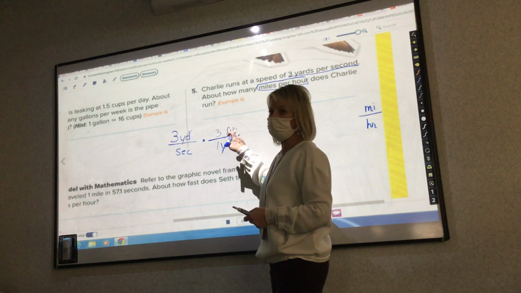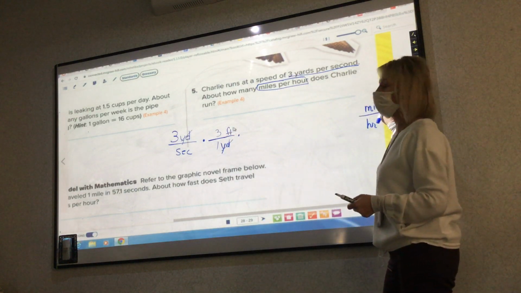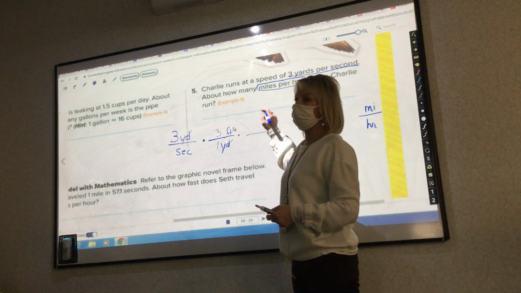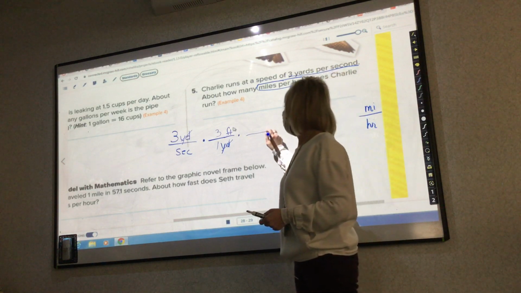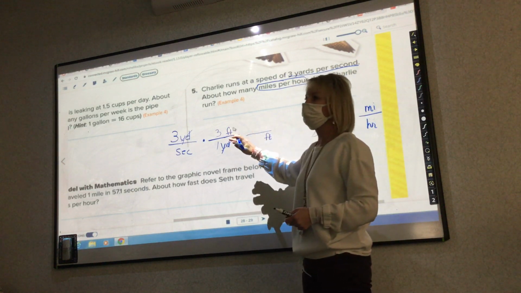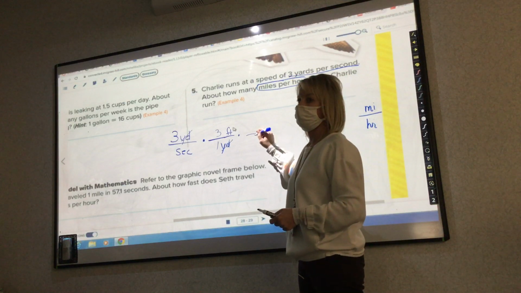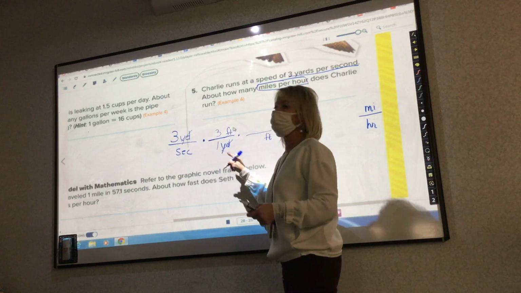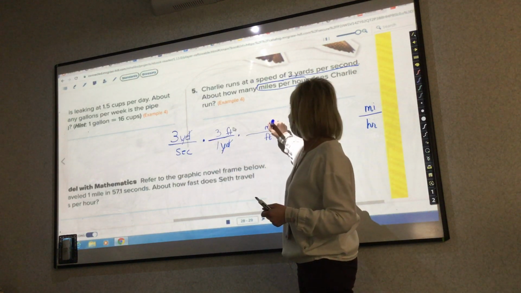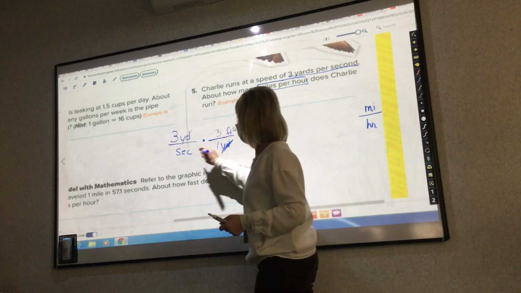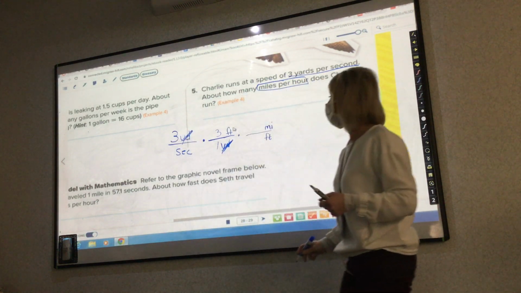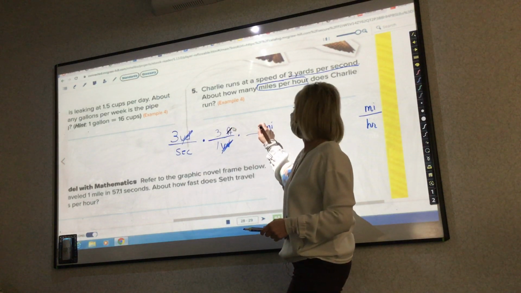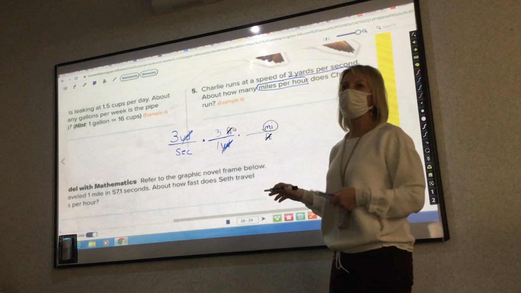Do I circle my feet? No, because that's not what I'm using. I need to use miles. So I'm going to put my feet on the top or the bottom. Bottom, because I can't cancel it out unless it's diagonal. What's going to go on top? Yards. Not yards. I don't want yards anymore. I already canceled out the yards. What did you guys say? Miles, because that's what I want. Now, see, this is why I have my line through it. I cross it off. I don't use it anymore. Now I'm going to cross off my feet, because I'm not going to use that anymore, and I'm going to end with my miles.